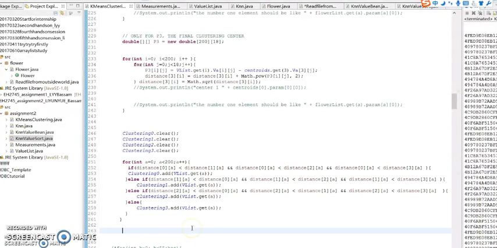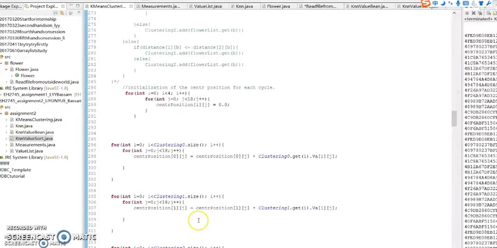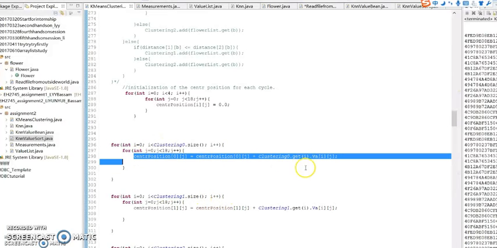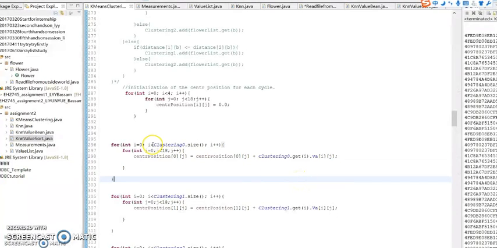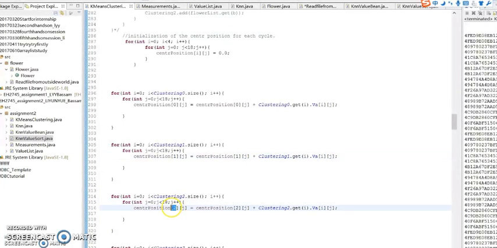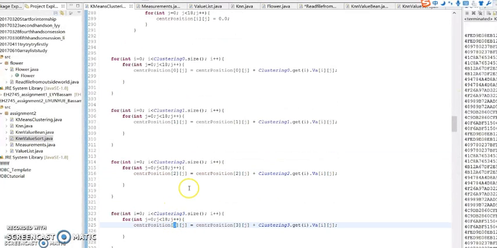So after we separate all the measurement points into 4 clusterings, what we need to do is recalculate the new center of each new clustering. The code for this is like this one. This is center 0, this is for center 1, this is for center 2, and so on.